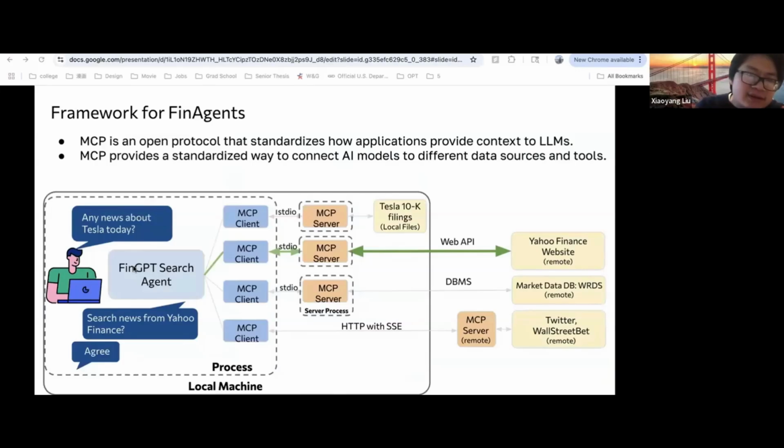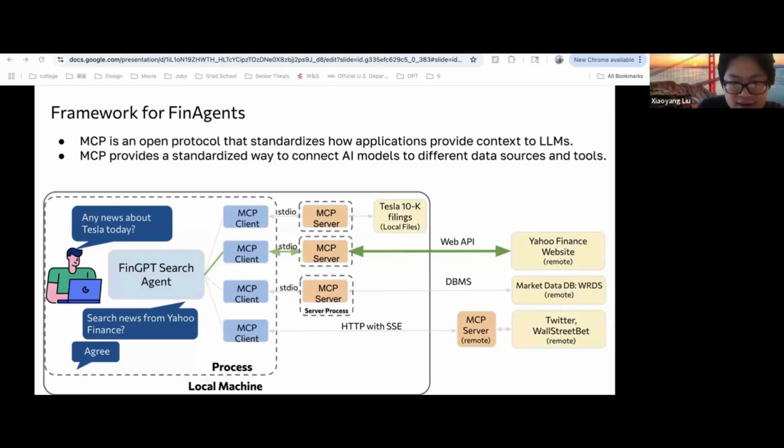We also have, in this unified framework, the ability to build financial agents powered by those larger models or multimodal models. Here is an example: a search agent as the interface with the users. The search agent can fetch financial data from different sources.